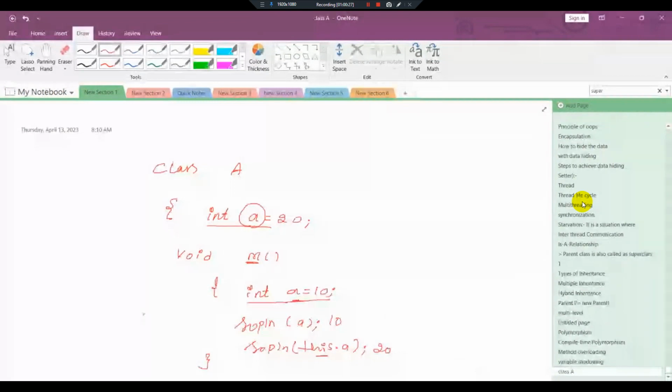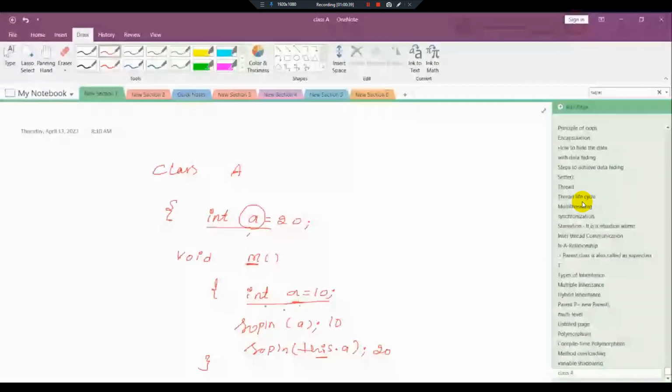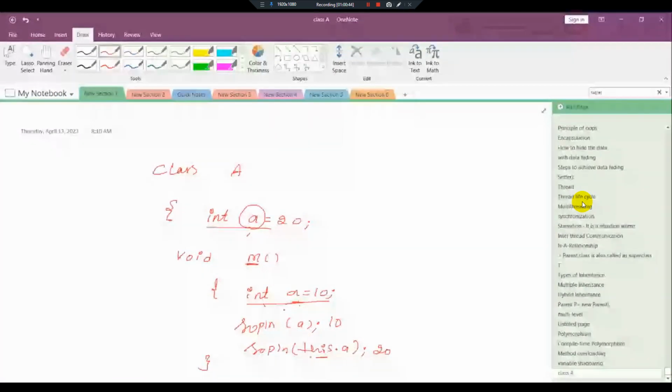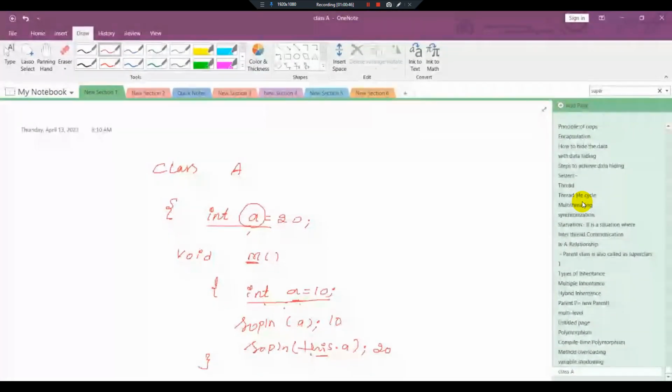In the same way, in different classes, if we have created non-static variables with the same name in a superclass and a subclass, how will we differentiate? There we will use the super keyword.